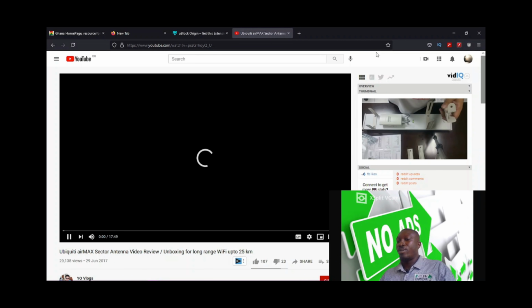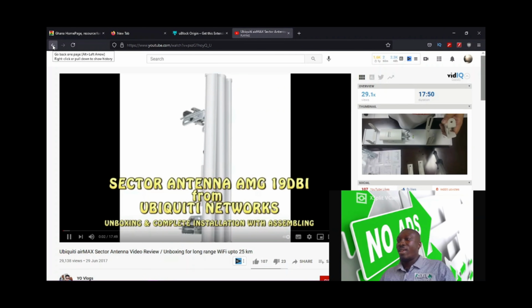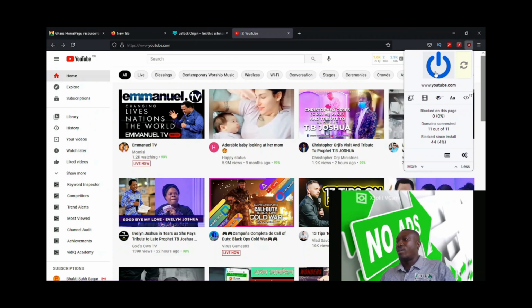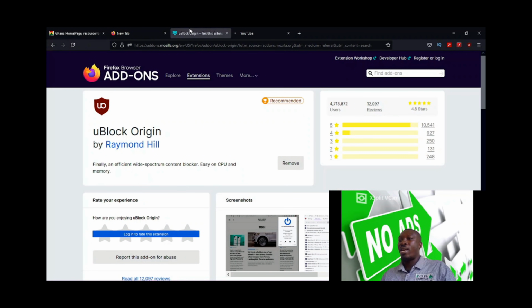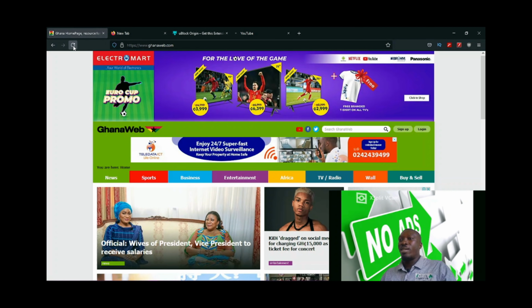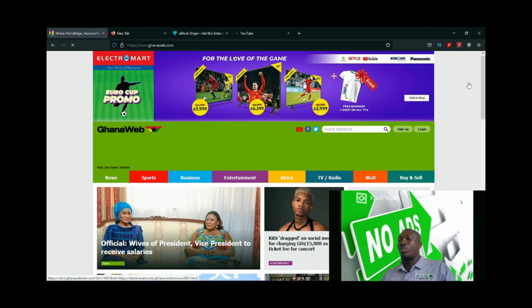You see, I'm not really enjoying the internet as it's supposed to be, but if I enable this, it's able to filter and block all other third-party advertisement sites that are linked to the website I want to visit.